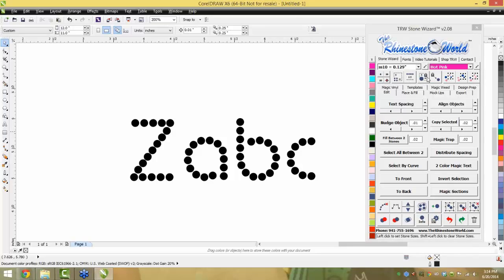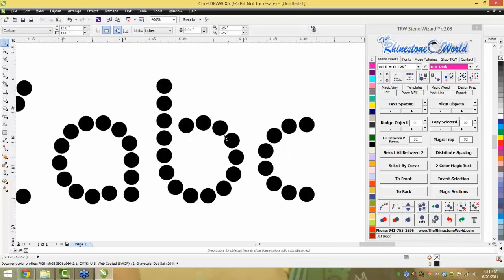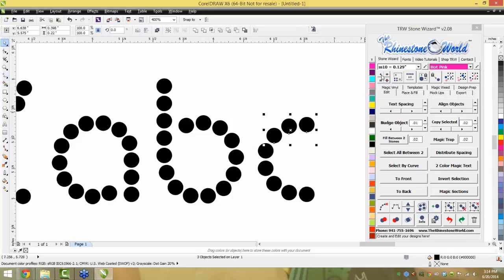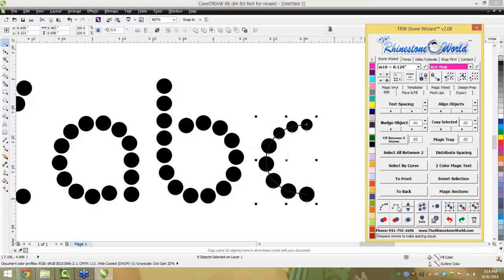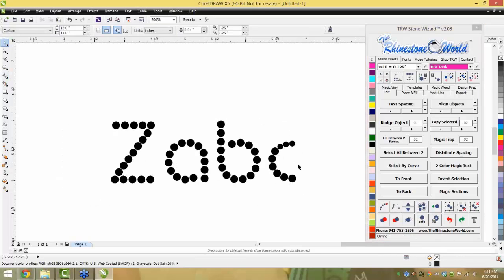Lock stone size comes in very, very handy when you're doing multiple stone sizes. So let's say, for example, we wanted to have some, I'm going to just click on a couple of these and change them to 6s, and I'm going to just use my B-spline tool here real quick. Pretty cool tool I'll go into here in a little bit, but if I go respace, I can add a stone if I want, clear it out. So now I have a mixture of 6s and 10s, alright?